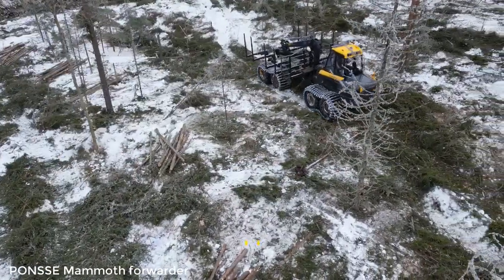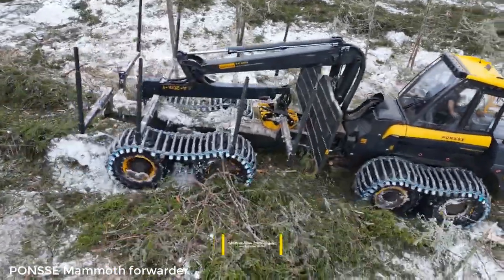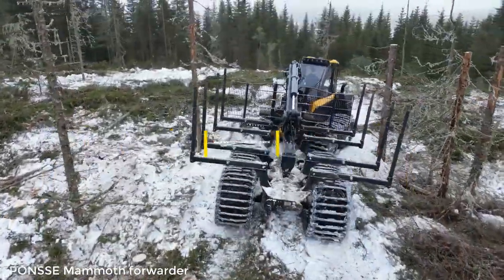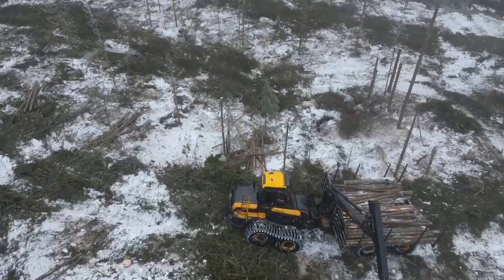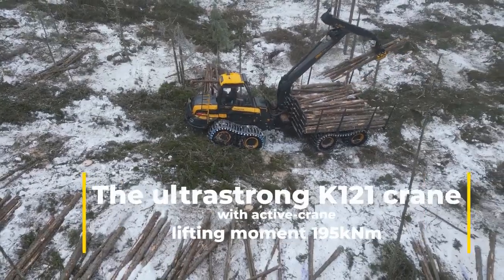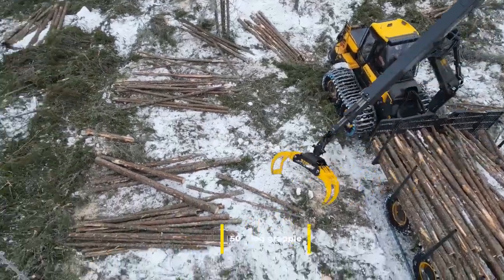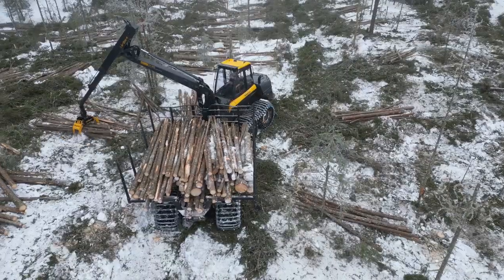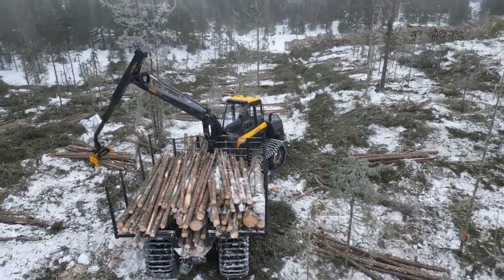PONSSE Mammoth Forwarder, an unprecedented load carrying. The PONSSE Mammoth Forwarder, powerful in terms of productivity, expands PONSSE's forwarder range to the new category of 25-ton load carrying capacity. Equipped with the stepless continuously variable transmission (CVT) system and the PONSSE K137 loader, the Mammoth's sturdy frame structures and super-strong hydraulics ensure that large stems and heavy loads can be transported effortlessly, even in the most challenging terrain. Ergonomics addressed in every detail in the Mammoth's development.